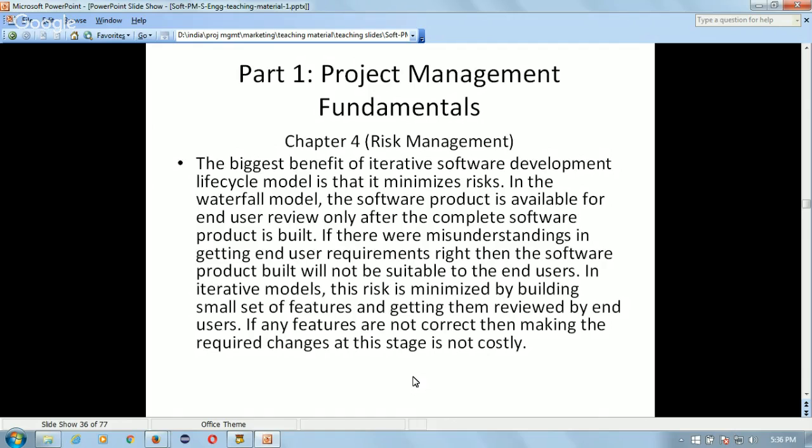So some features at a time, and you incrementally build the product this way. So during the entire product development, the customer knows how the product is being built, and if it meets the requirements. So this risk is avoided, and that is why these methods are known as risk averse methods.